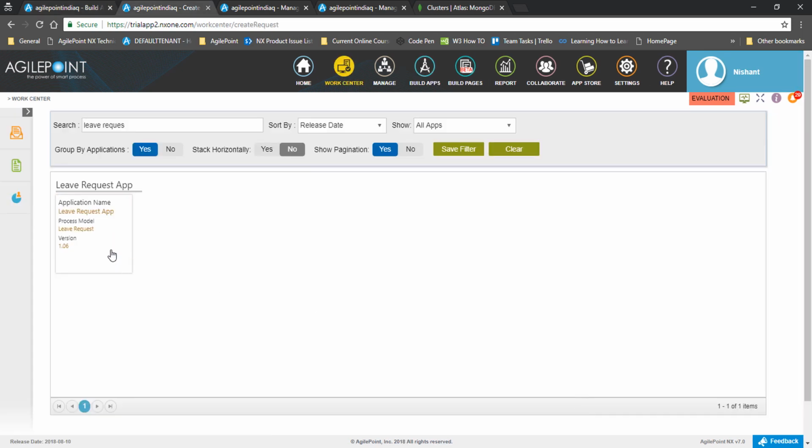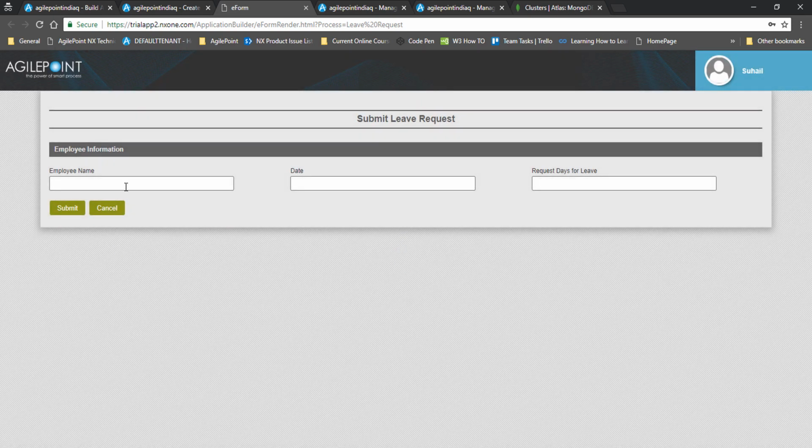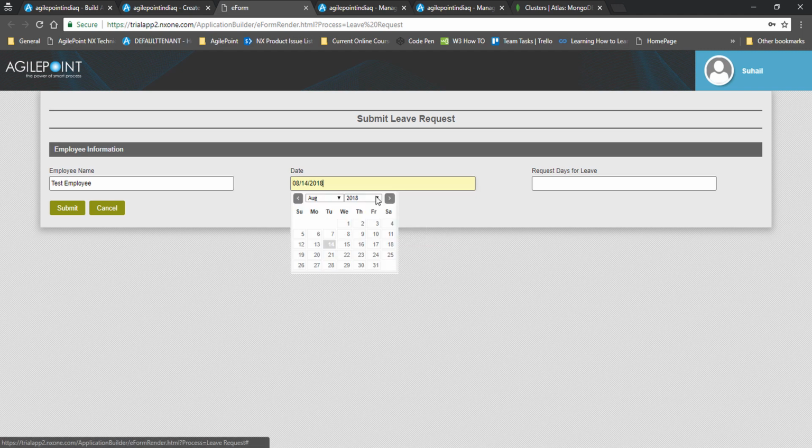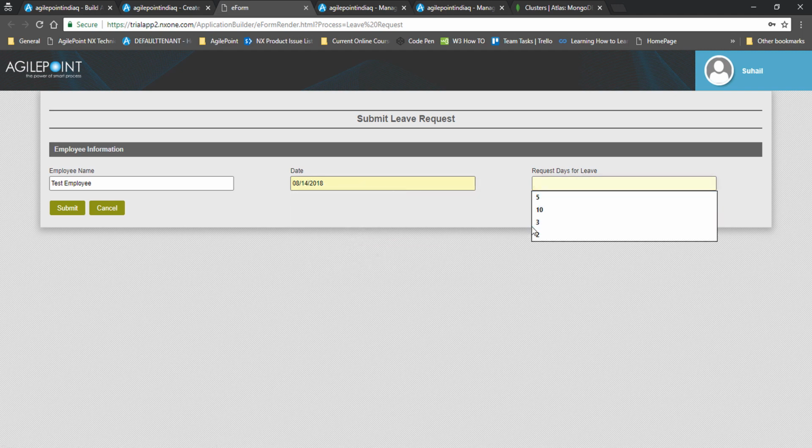So let me initiate the process. My date of request would be from 14th of August to 2 days after that. So I would submit the form.